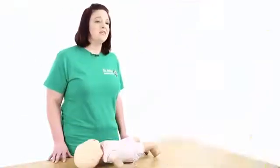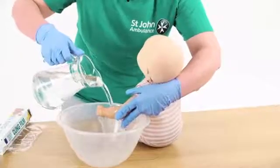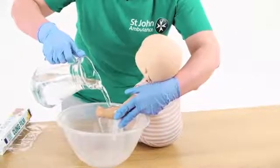You may also need to treat burns. Move them away from the source of heat, cool the burn or scald by running it under cold water for at least 10 minutes. Don't use ice, gels or creams on the area. They can damage the affected skin and increase the risk of infection.